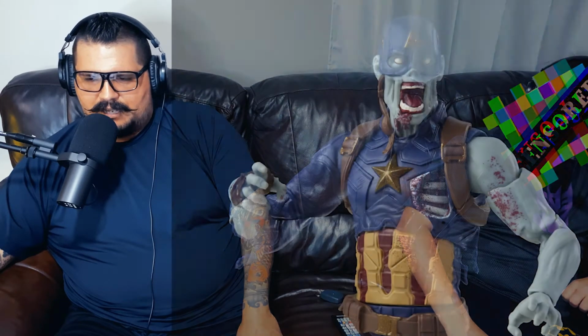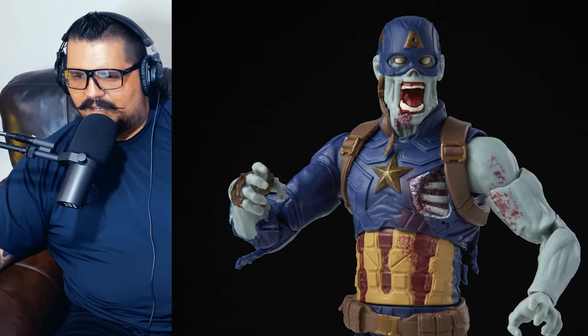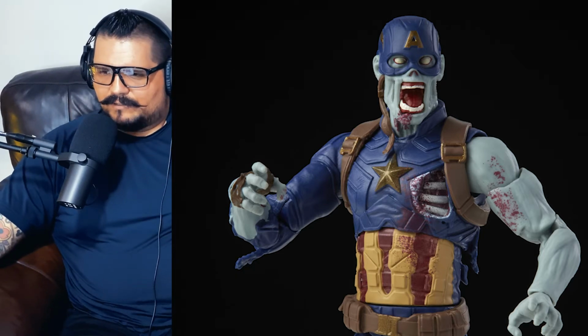Well, the World War II Iron Man is going to be as tall as the Hulkbuster from Age of Ultron. Really? That's pretty cool. I think they included a handle, so you can have Captain Carter grab onto his back, so you can have him flying with her on his back. That's pretty cool. Now, my favorite is, of course, the What If Zombie Cap. Yep, Zombie Cap. And I've always wanted a zombie action figure from the Marvel Legends, especially an updated version of it.